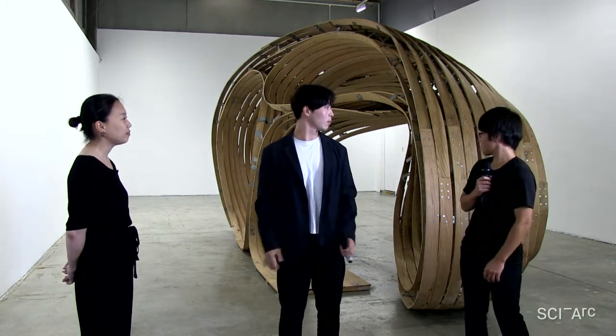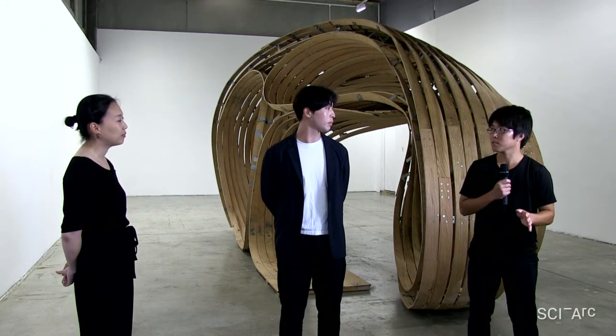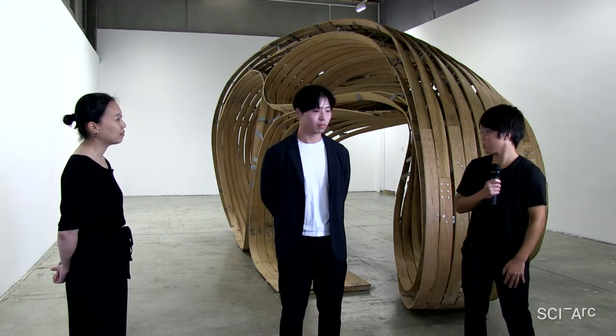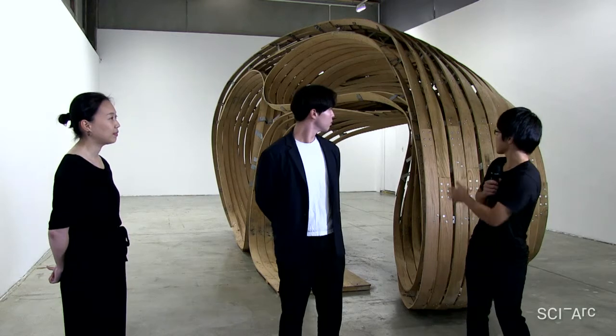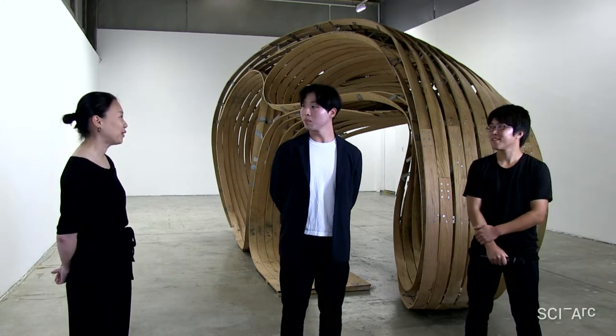I would say every single step we used the HoloLens and checked if it's precise or not, and if it seems okay, we can move on. If it's not, we can fix some tiny issue. And also, to construct this magnificent building, we bent more than 100 brackets, and without having HoloLens, it could not be accomplished. So it was a great opportunity. But there were also a lot of difficulties. Yeah, for sure.